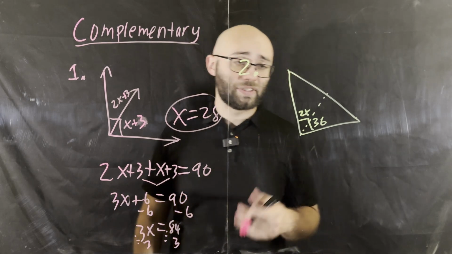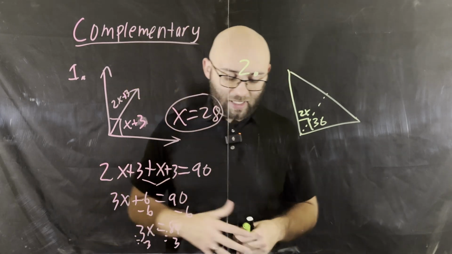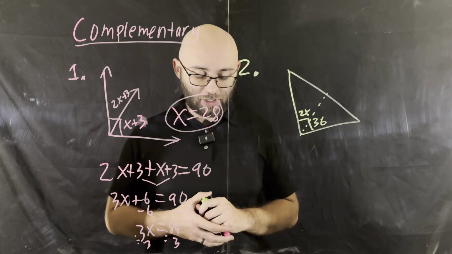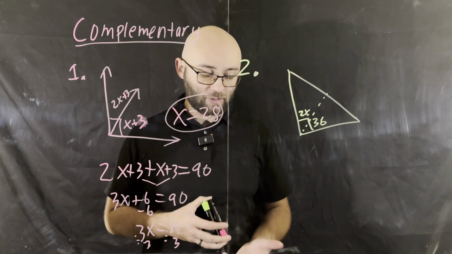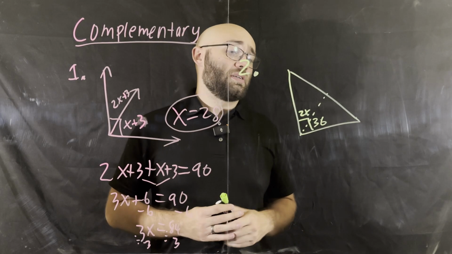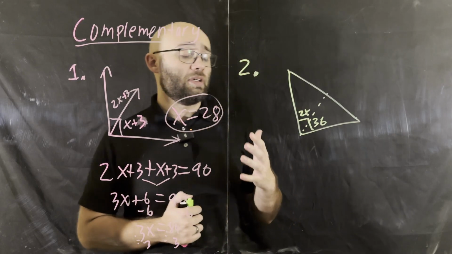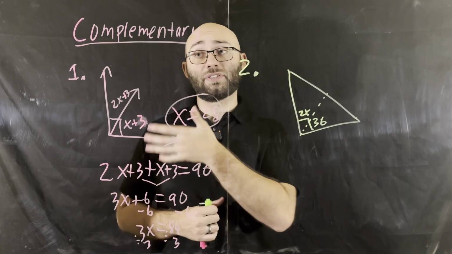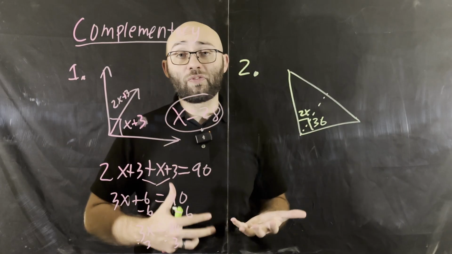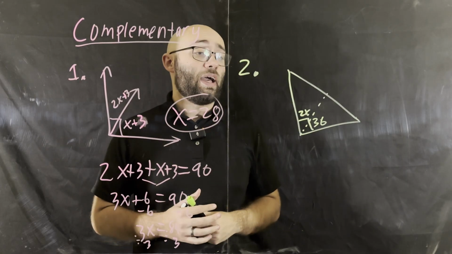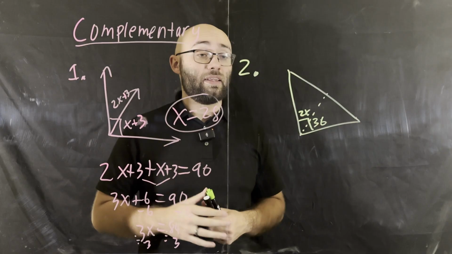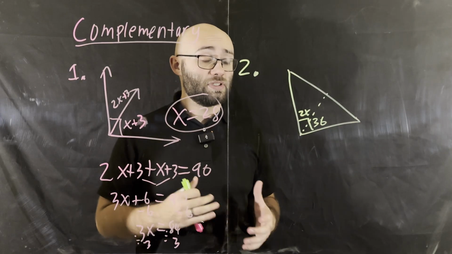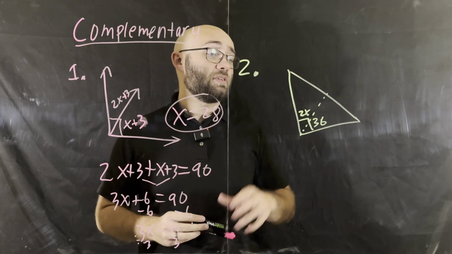All right, let's talk about 2. So more often than not, you kind of see these complementary relationships in these triangle problems, because what we do is we kind of make these complex triangles, and then we can use angle relations like our complementary one to prove things about them. And I'm going to go over some of that in a later angle video because it gets a bit advanced. But here's a basic idea here.